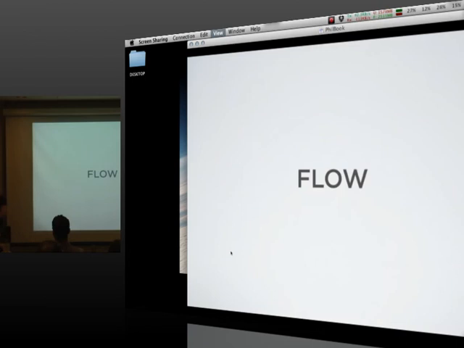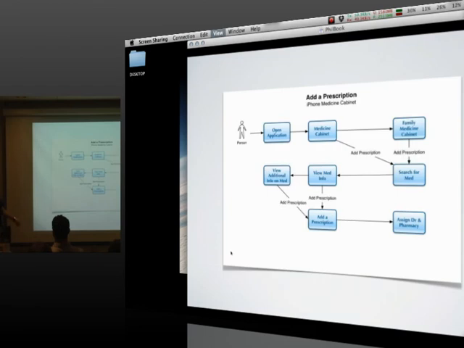Flow. So now this kind of goes hand in hand with user experience. Like I said, there's tons of buzzwords regarding what it is that is involved in the design of an application, but this is essentially just walking through the steps of what a user has to take to do something, right? In this case, this was add a prescription. So you have your user, they open the app, they have a medicine cabinet, and already we can see here there's some examples of things that were cut from the app as we were developing it.